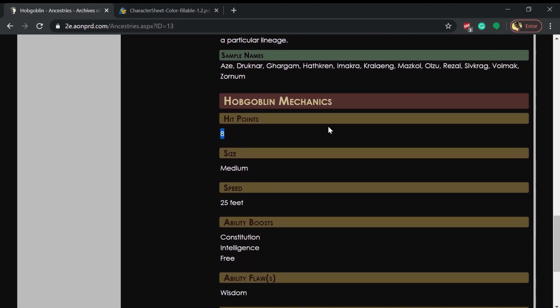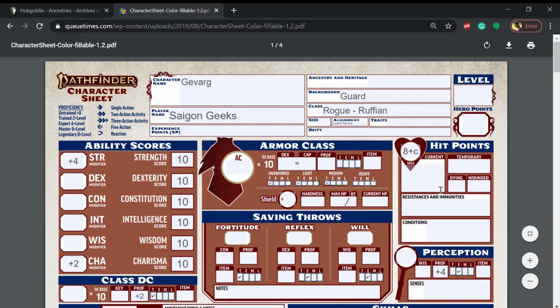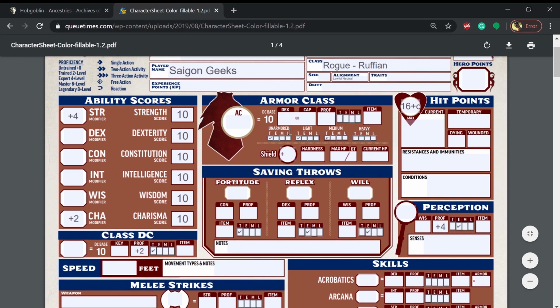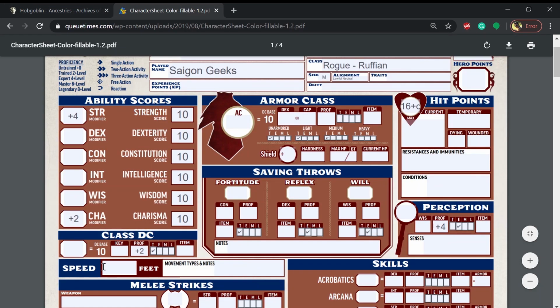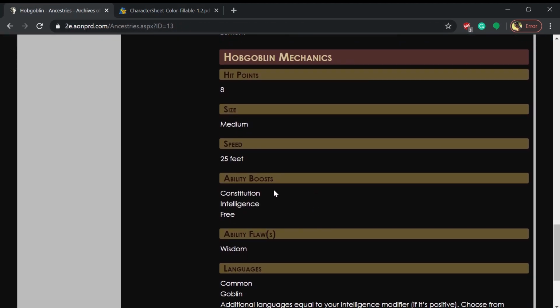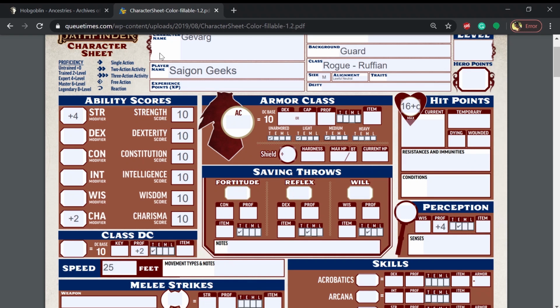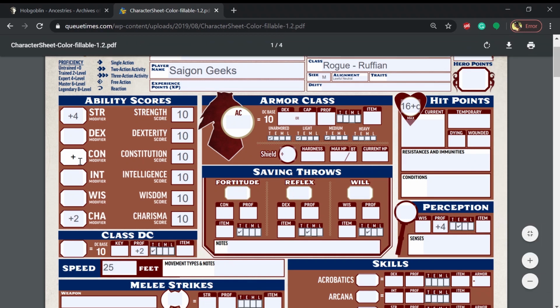Hobgoblin mechanics. Hit points, so you add another 8 here. That's how it works, from what I've understood. Size medium. Man, I'm burpy, so... Speed 25 feet. Ability boost: constitution, intelligence. Okay, we didn't need that. And 1 free.